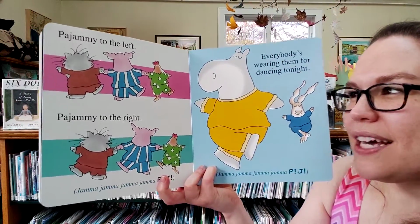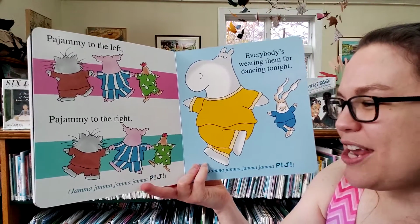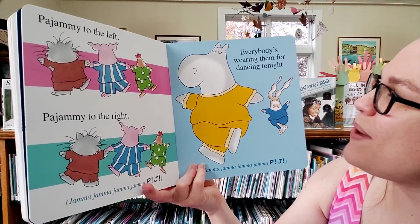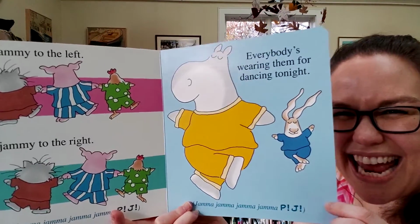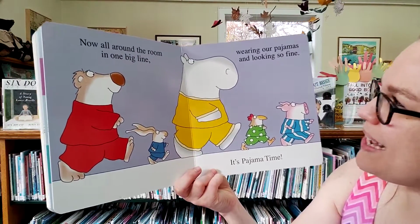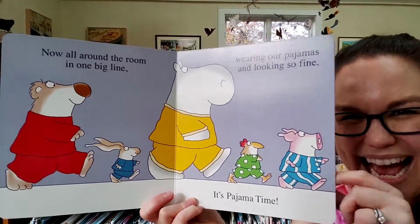Pajammy to the left, cha-cha. Pajammy to the right, cha-cha. Jammy, jammy, jammy, jammy, PJ. Everyone's wearing them to dance tonight. Jamma, jamma, jamma, jamma, PJ. Now all around the room in one big line, wearing our pajamas and looking fine, it's pajama time.